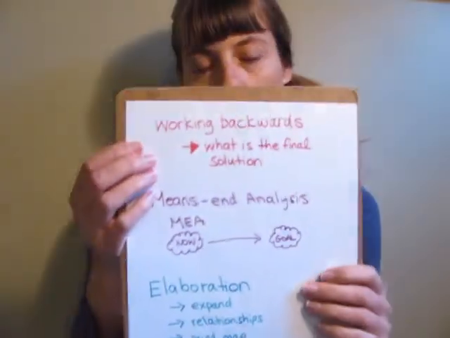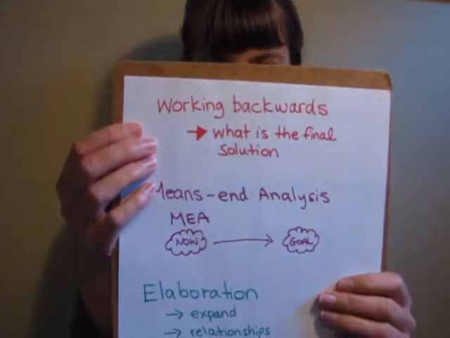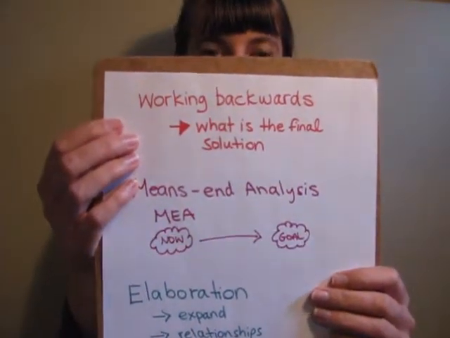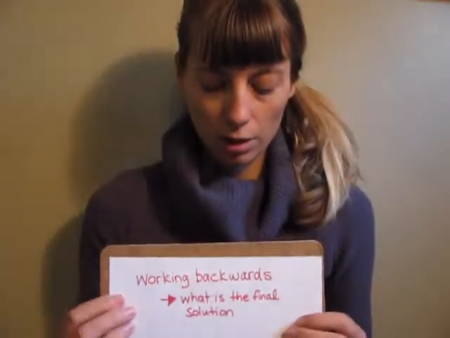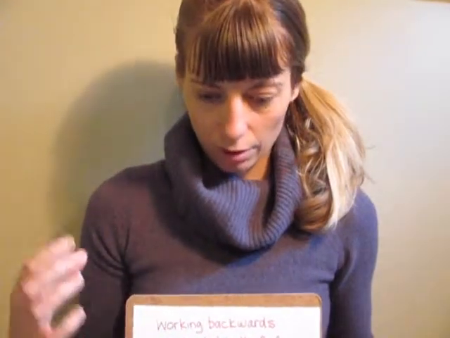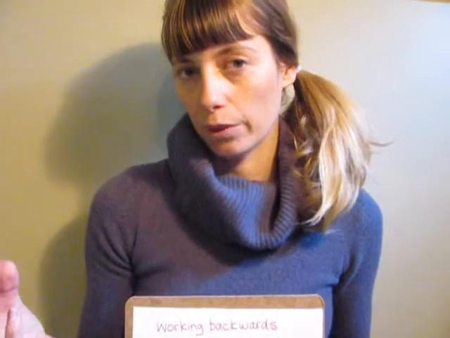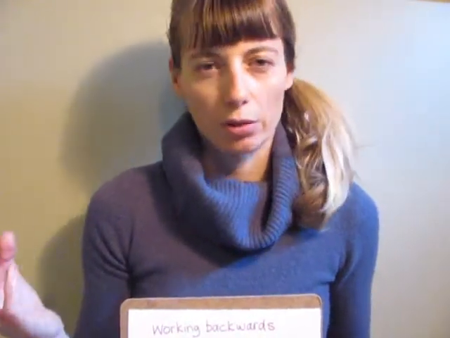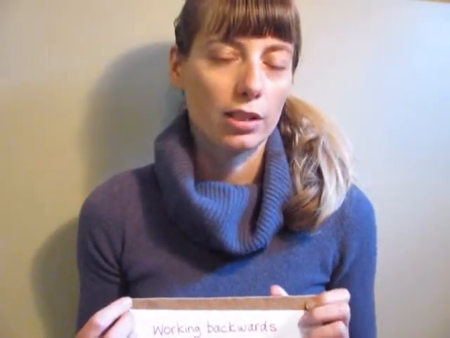And then, as I worked through my problem of looking at this time management issue, I really started with the working backwards strategy. By working backwards, I absolutely started thinking about the final solution and the final tool that I would use. What did it look like? What were the criteria that my software needed to have? And I did have a list of things that were important to me.